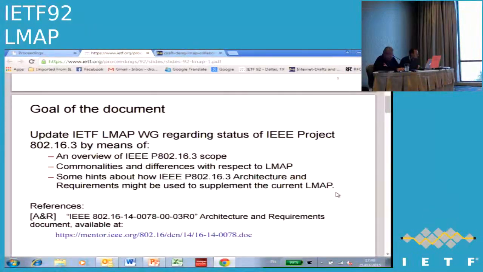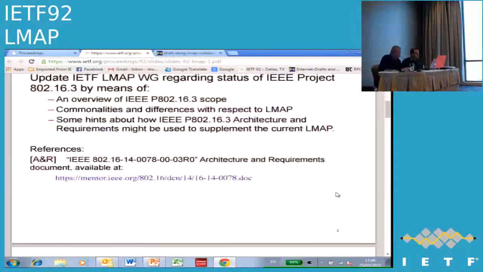So let's start with an overview of this project. The main purpose of this project is characterizing the performance of deployed mobile broadband networks from a user perspective.